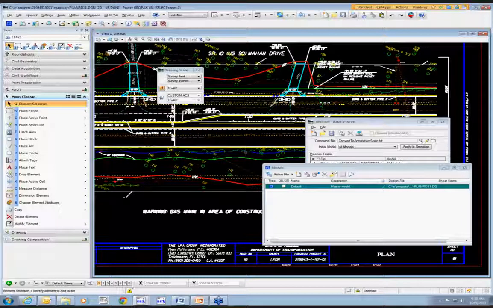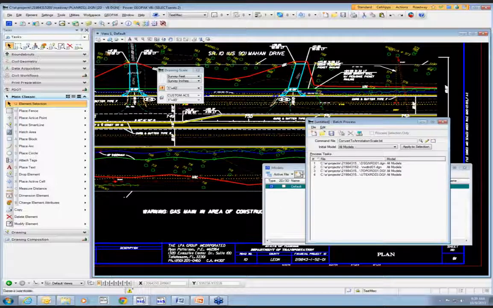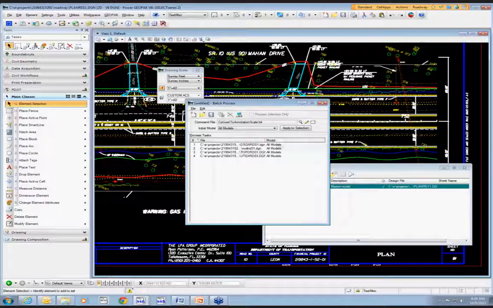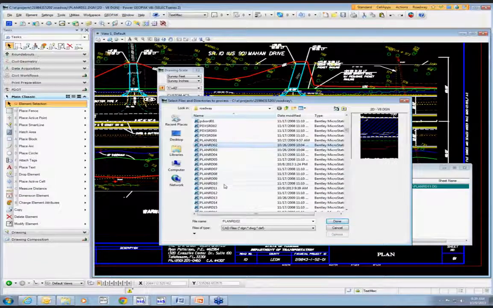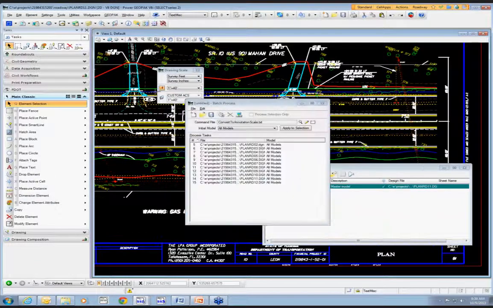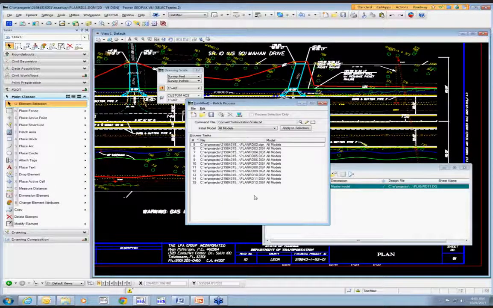And I'm going to send out a file that just does that too, that you can run on your plan sheets as a batch process. Basically you would just go to Utilities, Batch Process. Oh, it's already open. Delete all these. Add your plan files, whichever ones. Click to apply to all models, and then select, I think it's, I have another one that turns on the annotation scale, and you run that just like you would on your design files.